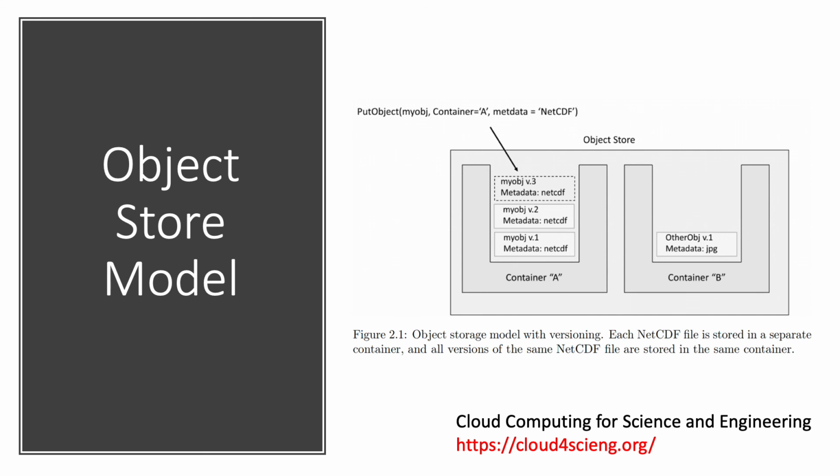And so just to end this look at what the blob storage model is, you have this simple picture from the online textbook where we're just showing what the model is for an object store. And that's where you have multiple containers. Here we have A and B. And in those containers, you can put various objects. We can see in container B, it has an object. In container A, it actually only has one object as well, but it has 3 versions of that object.